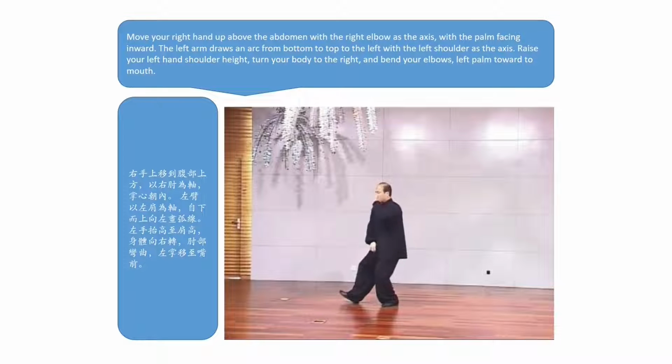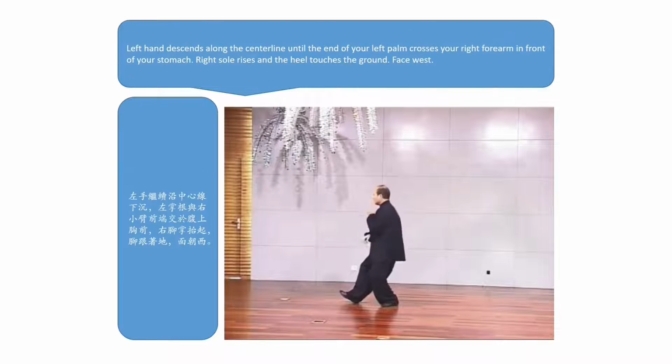Move your right hand up above the abdomen with the right elbow as the axis, with the palm facing inward. The left arm draws an arc from bottom to top to the left with the left shoulder as the axis. Raise your left hand to shoulder height, turn your body to the right, and bend your elbows, left palm toward mouth. Left hand descends along the center line until the end of your left palm crosses your right forearm in front of your stomach.